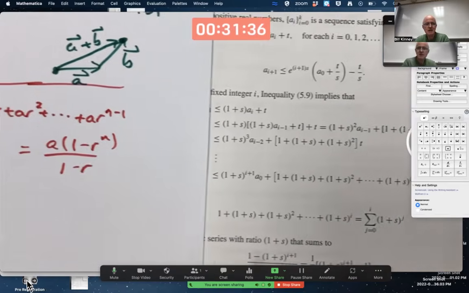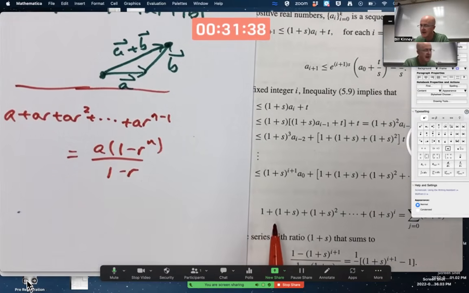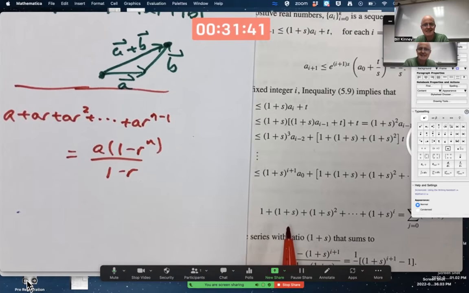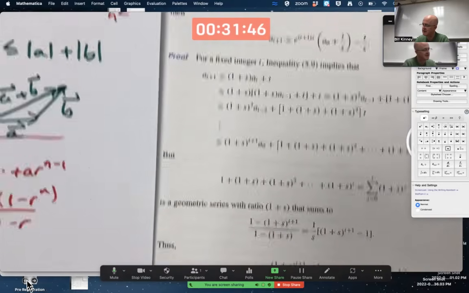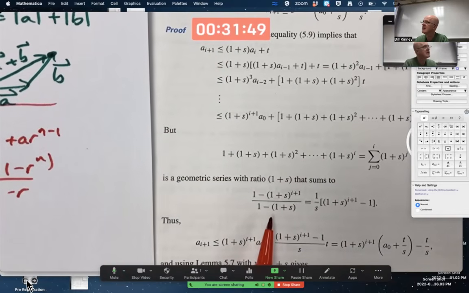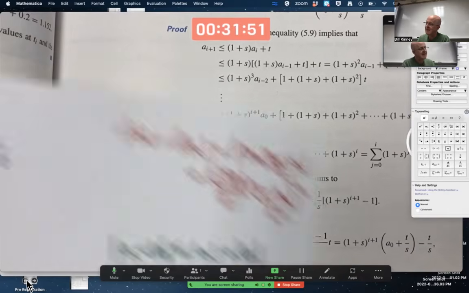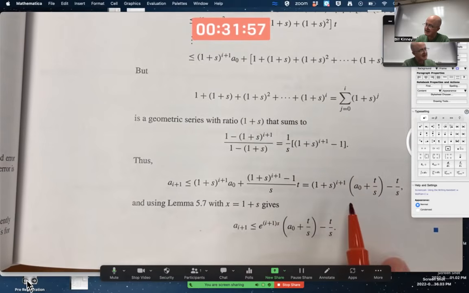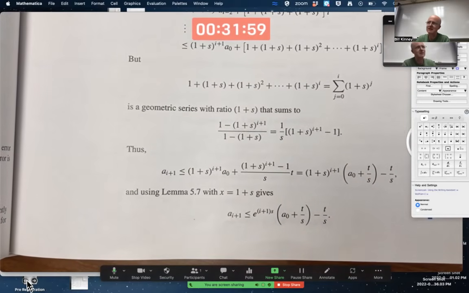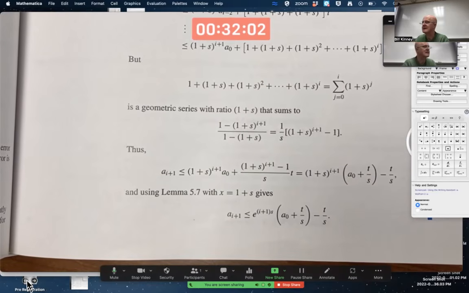In this thing here, you could take the A to be 1 and the R to be 1 plus S. And actually, they don't use that formula until you get down here. And that simplifies. And then they use another lemma to say that this fact implies this fact. And that's where they get their final inequality. Now, I don't want to take the time to go through those details. You certainly could take the time to check all those details, and you could believe that they'll work. And they are all understandable. It's just a lot of details.